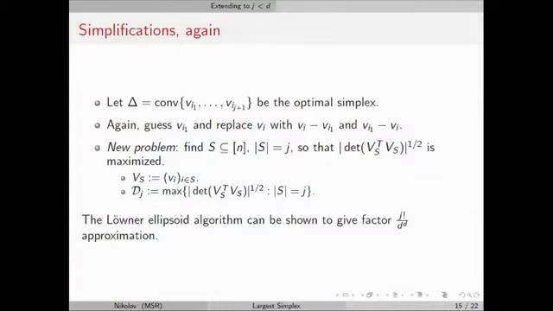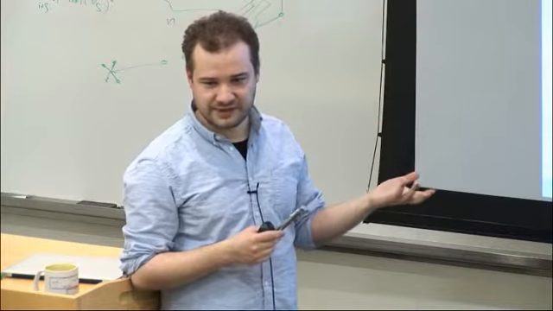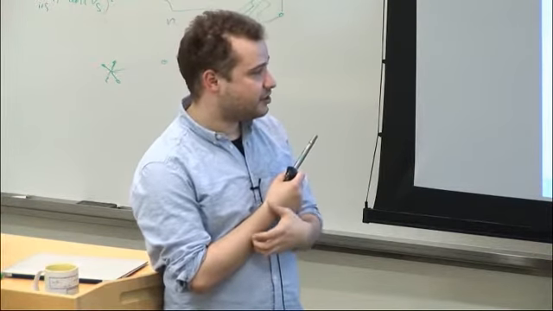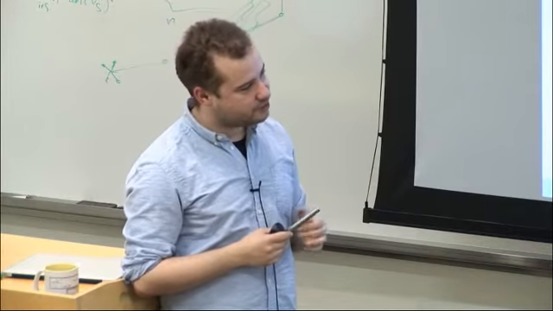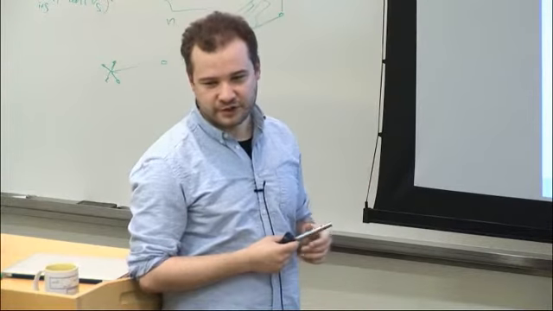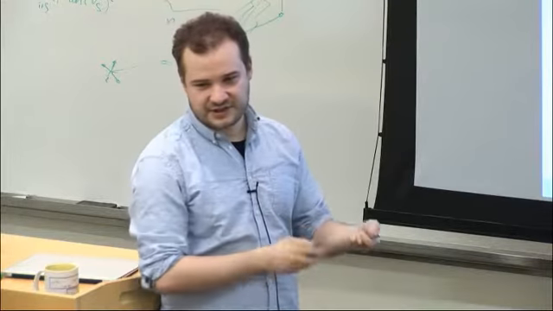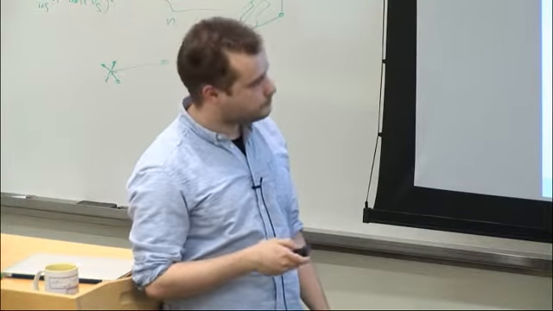And you could again use the same algorithm as before. It's well defined. You just sample J times instead of D times. It does give you an approximation factor, but the factor looks like J factorial over D to the D. So if J is pretty big, it's not too bad. It's not too far off from what we're shooting for. But in general, it's not good enough, at least not the right order of magnitude.